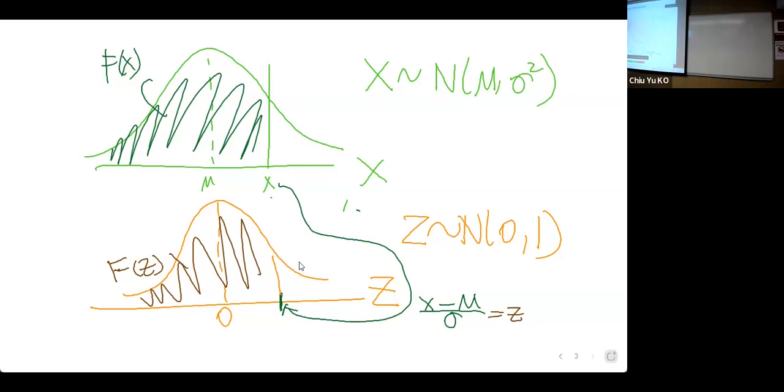It's because you can switch back and forth. And why is this good? Because you don't need to do the computation every time. You just need to know how to do the computation for the standardized one, the standard one. As long as you transform to this, you're done. Remember what we're doing: we're looking at random variables. What is the use of a random variable? It is to look at probability, to quantify the future, and we want to calculate probability by F of x. So F of x is the thing we care about, and we transform it to the z, then we're done. Is that clear? I hope that is clear.